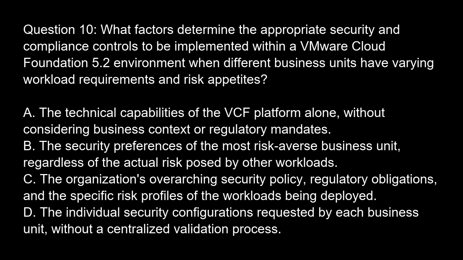Option A. The technical capabilities of the VCF platform alone, without considering business context or regulatory mandates. Option B. The security preferences of the most risk-averse business unit, regardless of the actual risk posed by other workloads. Option C. The organization's overarching security policy, regulatory obligations, and the specific risk profiles of the workloads being deployed. Option D. The individual security configurations requested by each business unit without a centralized validation process.